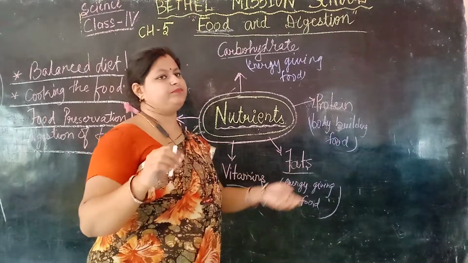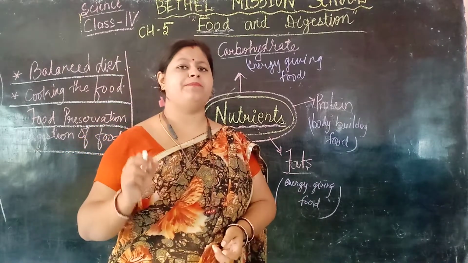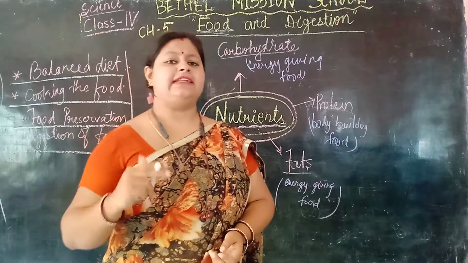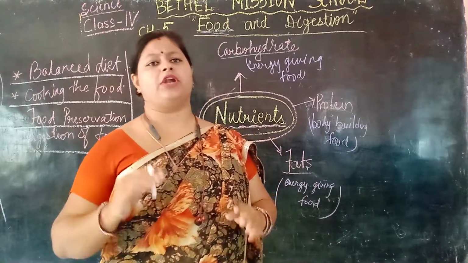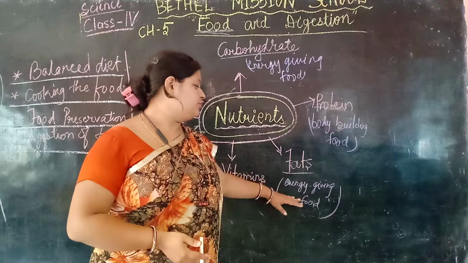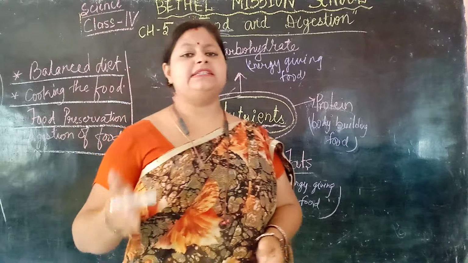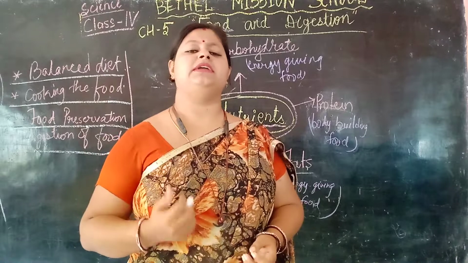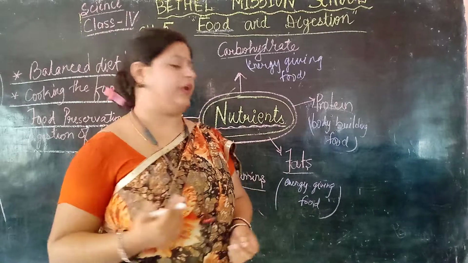Fat is an energy giving food, but fat also gives us heat to keep our body temperature warm. Fat gives us heat and energy, and this heat helps our body keep its temperature balanced or maintained. So we have to take a little amount of fat in our food, because eating too much fat makes our body oily and makes our body fat. So we should take a little amount of fat in our daily food items.